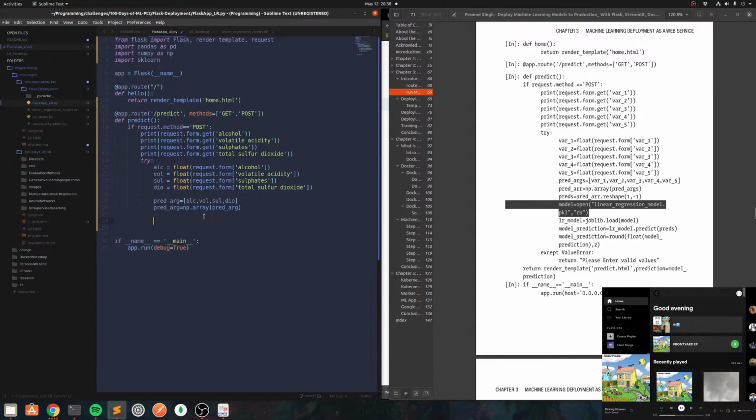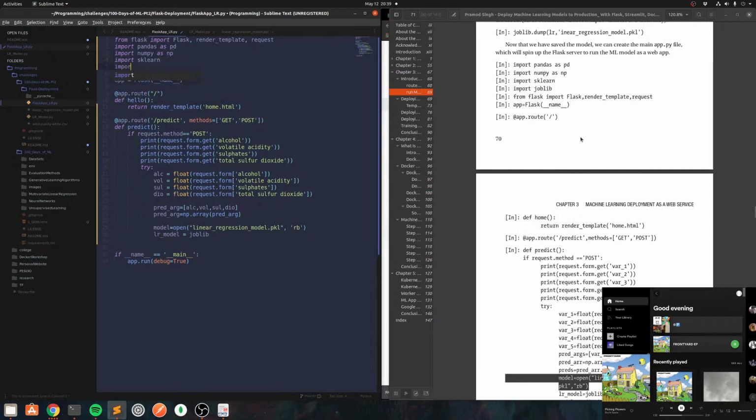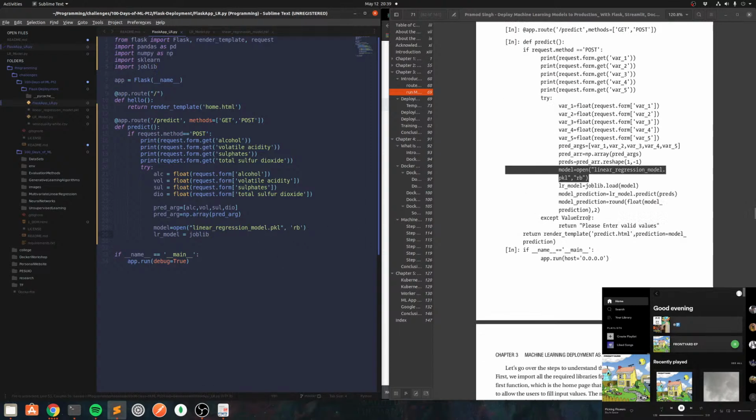I'll open up the model, or just read the model. So I need to import joblib here. Forgot to import joblib. Okay, so using joblib, I can load in the model.